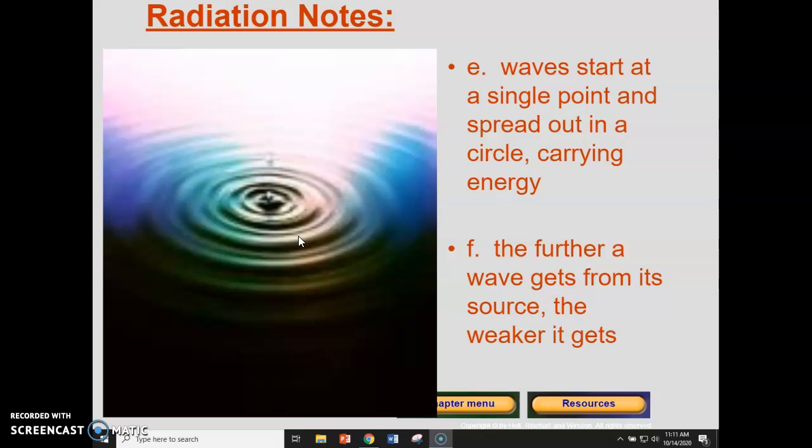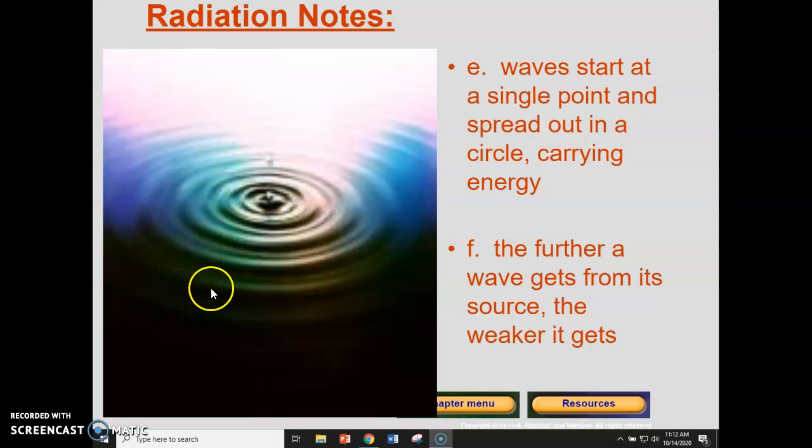Waves start at a center point and travel out in a circle from that, and as they travel out in that circle, they get weaker and weaker because that energy is in a bigger area. So right here, this wave would be pretty big, pretty tall in amplitude, and here the wave is getting smaller because all of the energy that was in this smaller wave in size is now in a bigger wave in size. It's the same amount of energy, just more spread out.